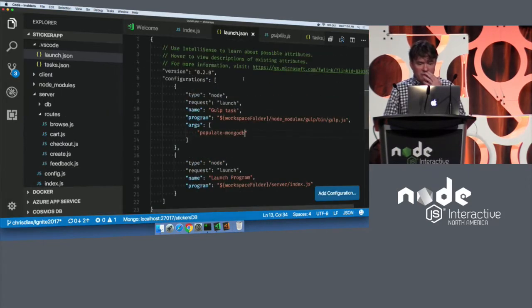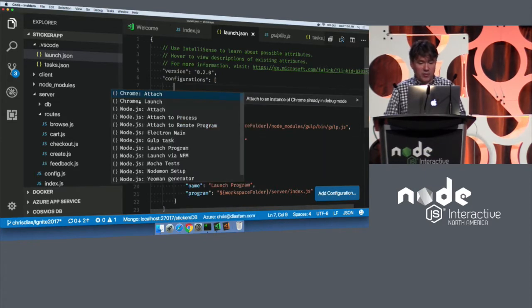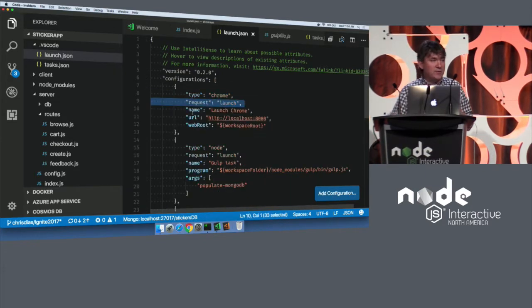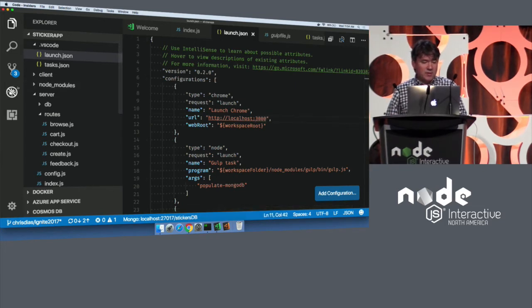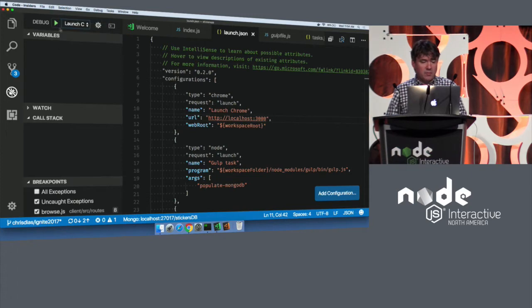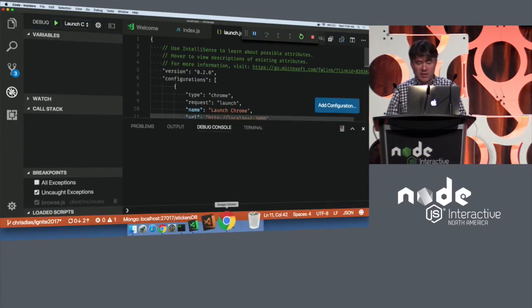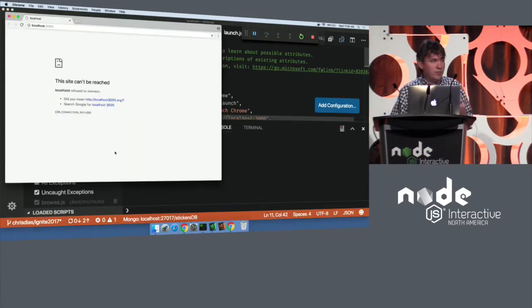A couple more cool things that we can do in launch.json. I've got another extension installed here, which is the Chrome debugger. And the Chrome debugger lets me debug the client-side code. And so I can add another configuration for the Chrome debugger, and we know that our app is listening on port 3000. And when I launch this debug configuration, launch Chrome, you see something that's going to happen. I'm going to get a new debug instance of Chrome coming up, but the server's not running, right?